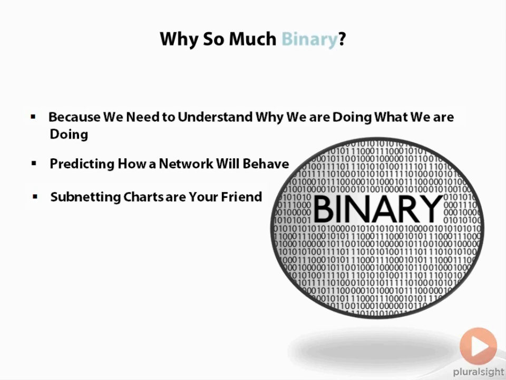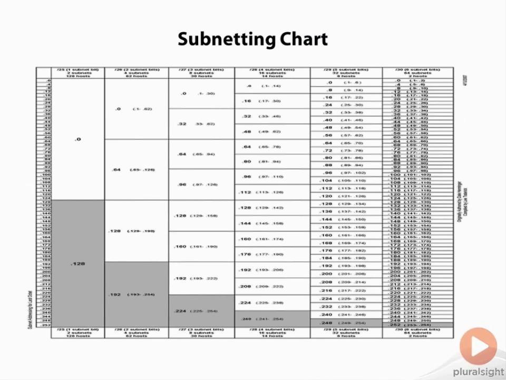With that said, in the real world, you really don't have time to sit around and count bits and bytes and borrow from here and there. The best thing you can do is memorize subnetting charts like these that break the subnets down at a glance. When you understand how the subnets break down, you memorize these charts and you can look at the address and subnet mask and know everything that you need to know about that network.